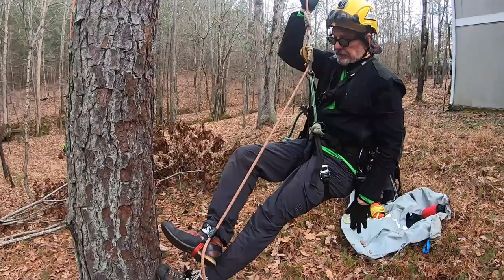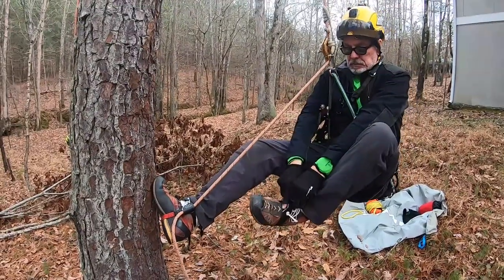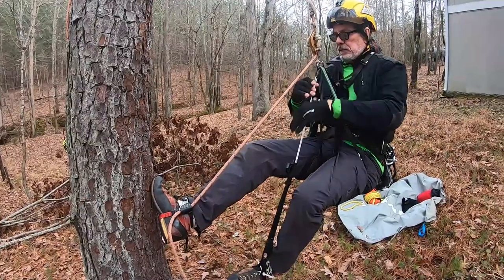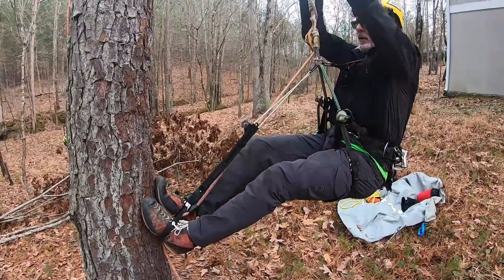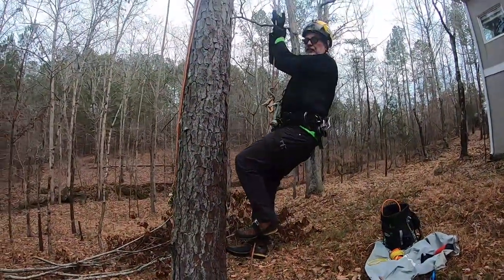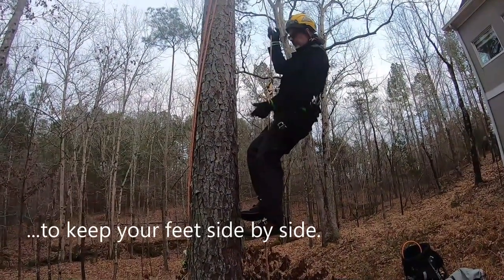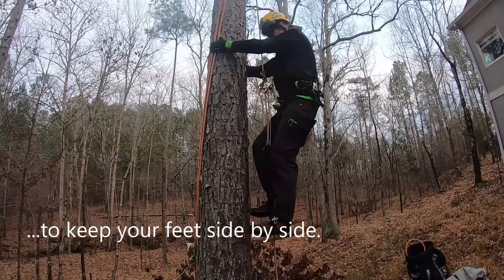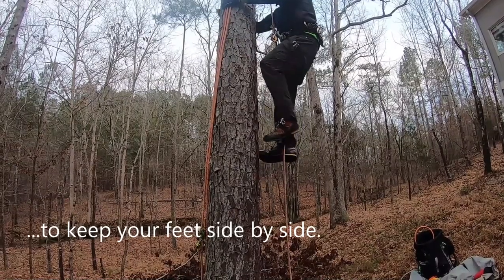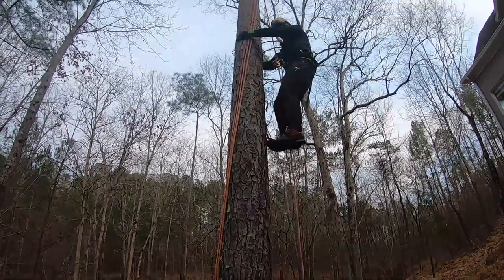And then I'll take a step, sit down, check my harness, put on my knee ascender, my SAKA, and then I'm ready to walk up the rope. Now I'm ready to stride up the rope. It's important to try to keep your feet, and a good place to practice is up against the tree like this. Because if you're walking up the rope and your feet aren't getting very far away from the tree, then you're doing it right.